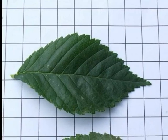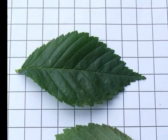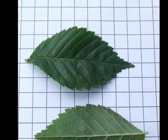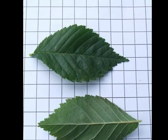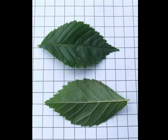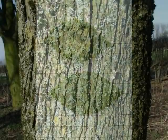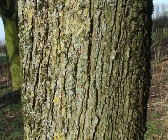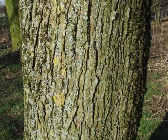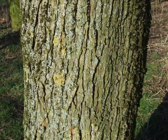The leaves, when looked at in detail, are ovate in shape, actually very frequently not very oblique at the base for Ulmus, but with a tapering tip and a double serrated leaf margin. The bark in a semi-mature to mature tree is very broken, with vertical fissures, or a rugged grey.